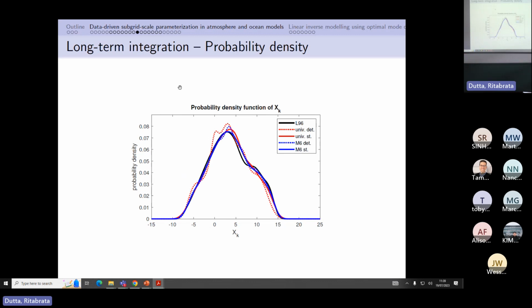If you plug this all in, so if you take only the x equations and then plug in this parameterization, how good is it in a long-term integration? And that's a PDF, the stationary probability density in a long-term integration. The black is always the truth, the full system. Then the blue is our parameterization, and the red is for comparison a simple standard univariate parameterization. We see stochastic was better than deterministic. In particular, the deterministic simple parameterization is quite off. The stochastic term helps a lot, and our model is better than the simple benchmark.